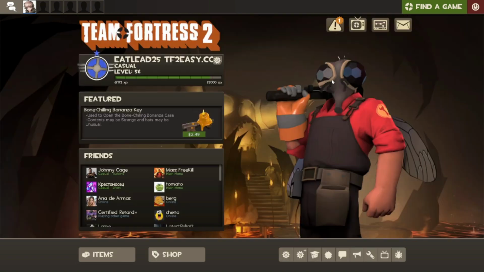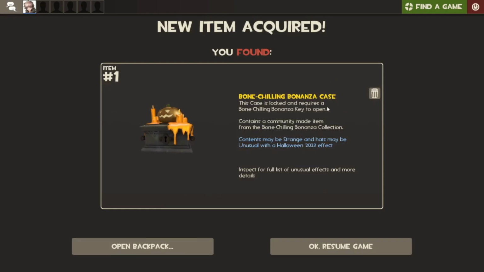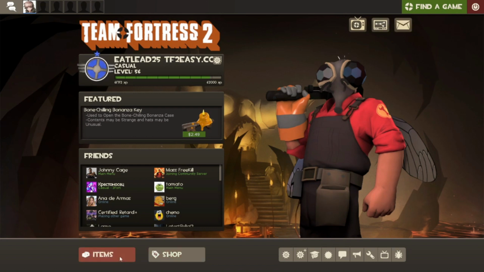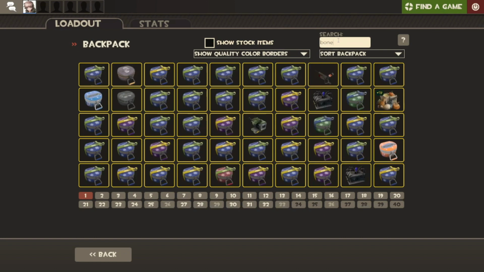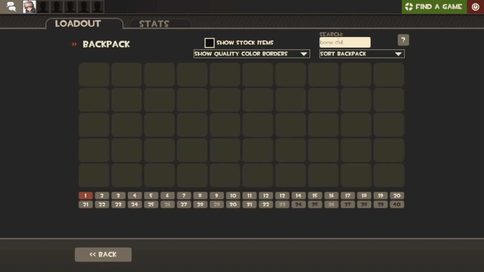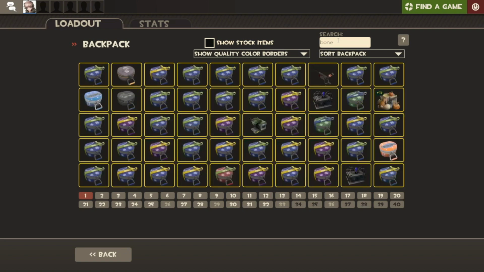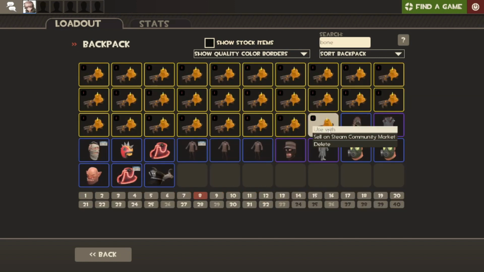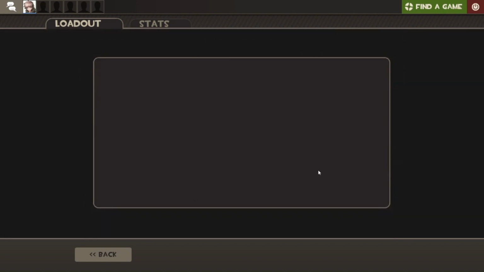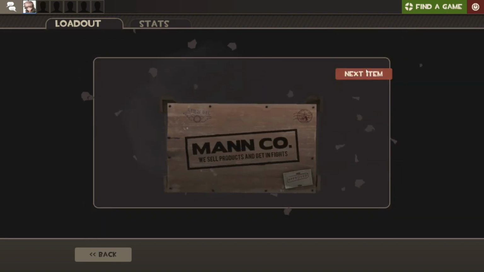Alright, let's see what this notification is. Probably something. Oh, another... Well, I guess we'll get two more for those, but that'll be fine. Bone. Chilling. Well, fine. We'll do it this way. We'll get two more keys because we got two crates.